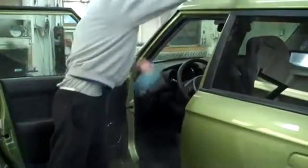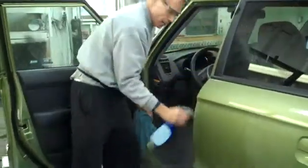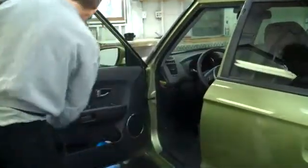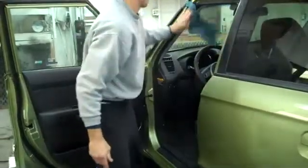Now we can just spray our Optimum OptiClean inside the jamb and wipe it down. And within no time, we're done. We got nice door jambs.